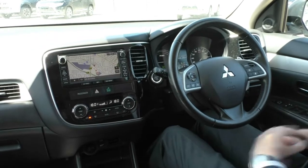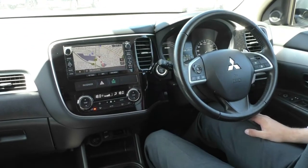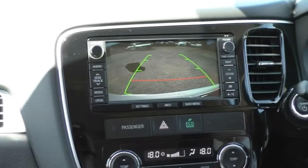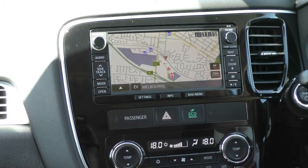Moving to the center of the screen now, we've got this nice piano black finish with our sat nav built in there. I will quickly throw the car in reverse and show you we do have a nice reverse camera with our lines there to help you judge distance. With those reverse sensors, it really makes parking a breeze.